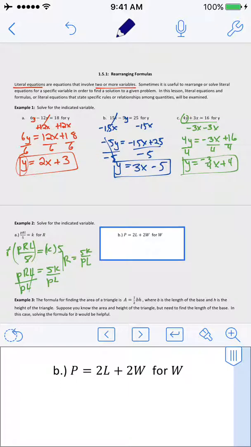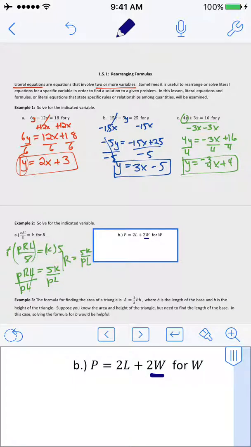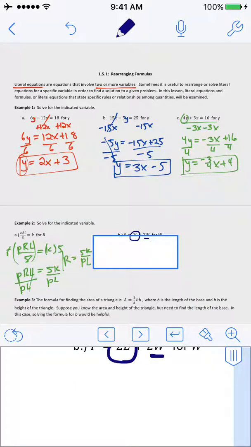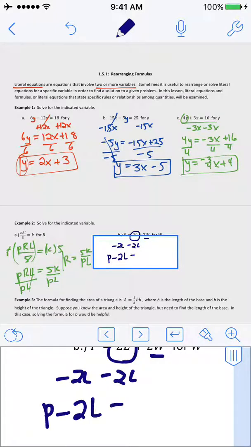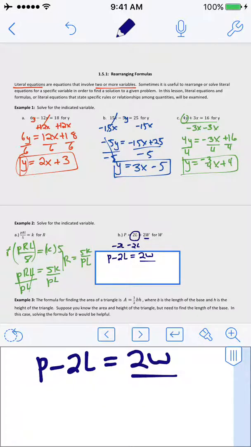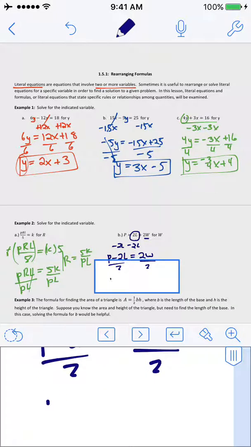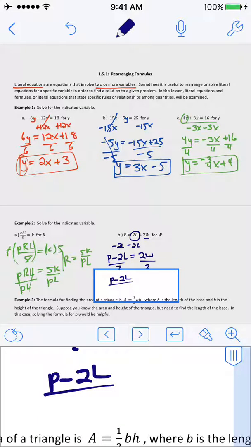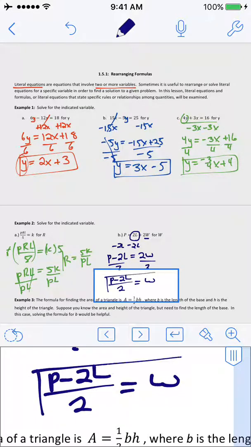Alright, hopefully you had some time to solve it. I'm going to start, okay, so here's my indicated variable, right? I'm going to start as far away from that variable as I can. That's the 2L. Subtract that 2L to both sides. So I have P minus 2L equals 2W. Now I can't actually combine these like terms, right, because they're not like terms. There's P and there's an L. Those are 2 different types of variables. And that's okay. Instead, what I'll do is divide by 2 because I want W by itself. So P minus 2L over 2 is equal to W. I have solved for W. Fantastic. All done.